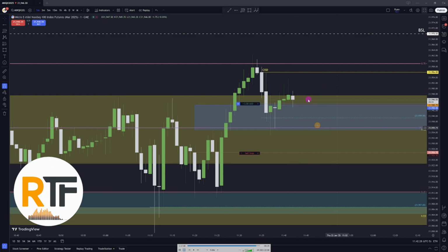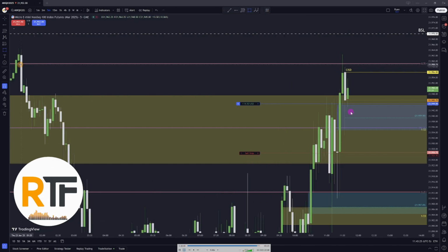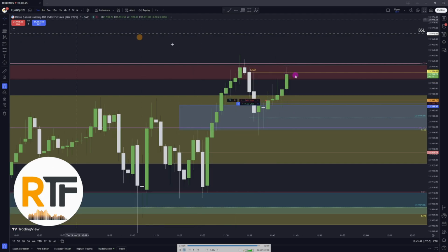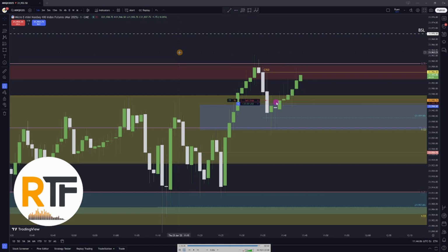So here I'm thinking, okay, it's coming back down into the fair value gap. It could go halfway or half of that 5-minute wick right here. So just now I don't want to move my stop up too soon. Give it a chance that it could drop down for that discount array. Now here we go. Change in the state of delivery. It went above that line, so I went ahead and moved my stop above break even.